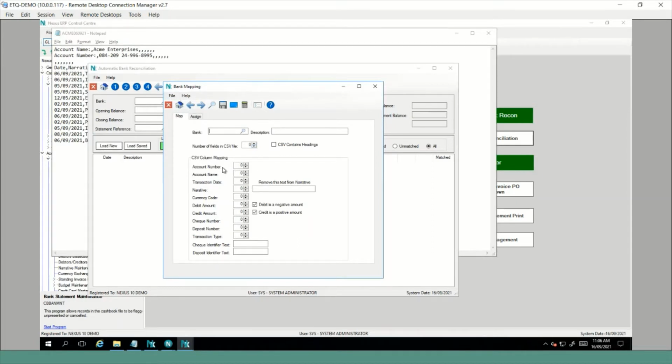And do any of those columns match up to these pieces of information? In terms of a particular bank's CSV file, we may not have all of these columns in there. For example, the narrative code, the currency code may not actually exist in your file. That's okay. If it doesn't exist, we just leave it as a 0 and it doesn't expect that to be there.